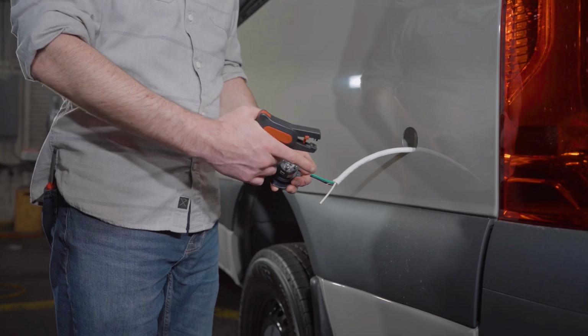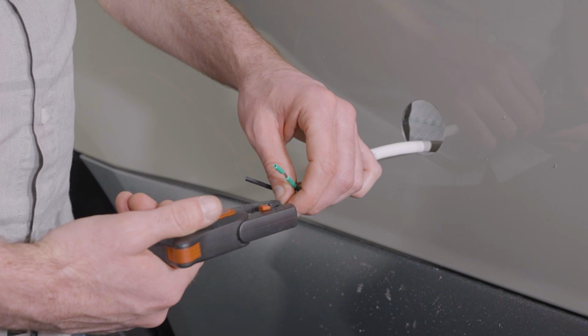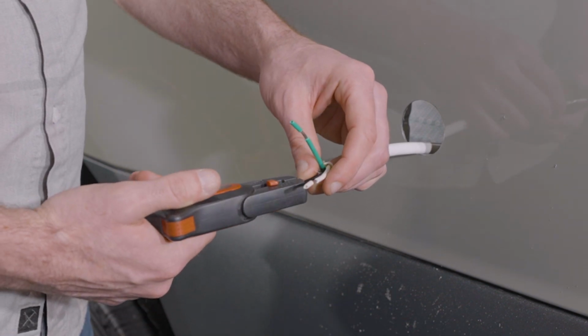Now we're getting ready to strip the insulation off the ends of each of the 3 wires before inserting them into the Shore Power plug. We're taking about 3/8 of an inch of insulation off the end of each wire.